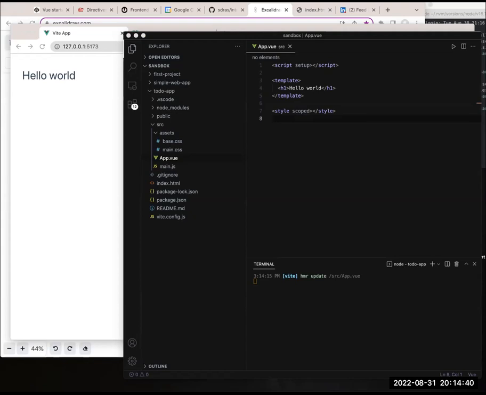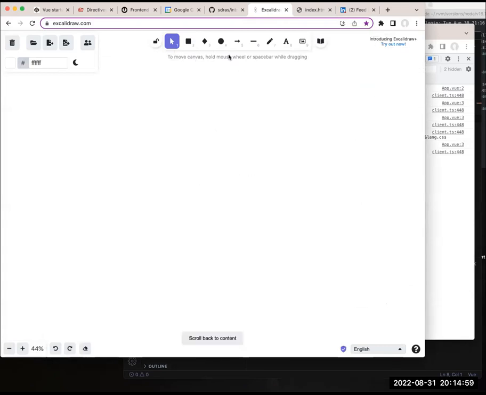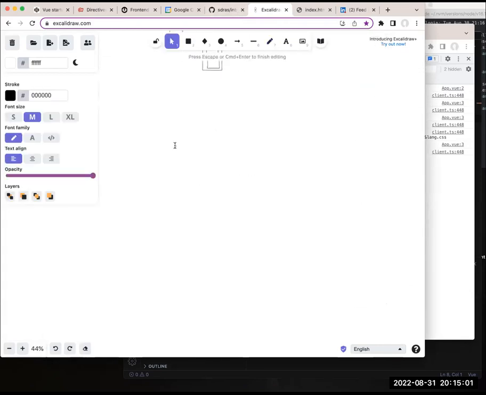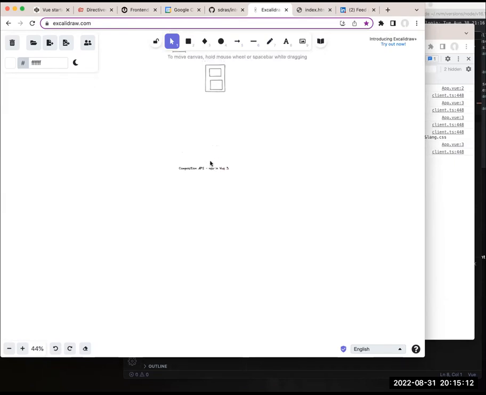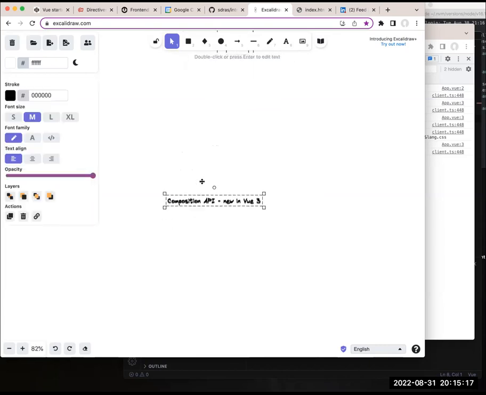And so picking up where we were last time, I want to revisit this to-dos example, and use that as a way of talking about the composition API versus the options API. I'll just write this down for clarity. The composition API is new in Vue3, and the options API is the older API.